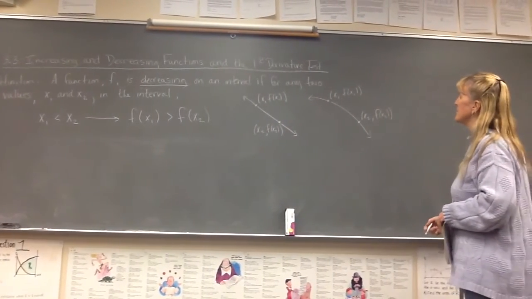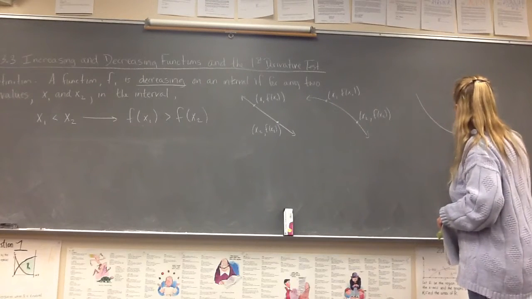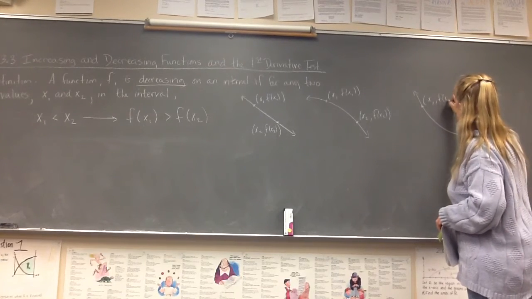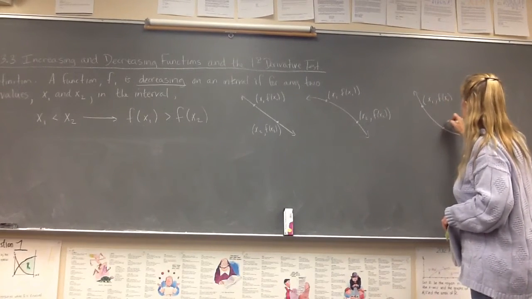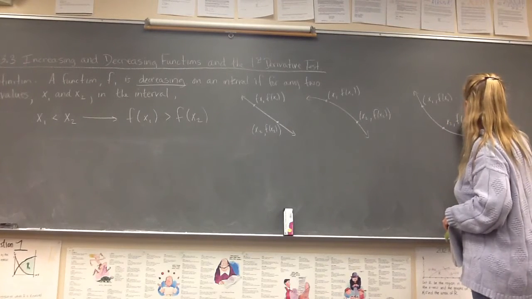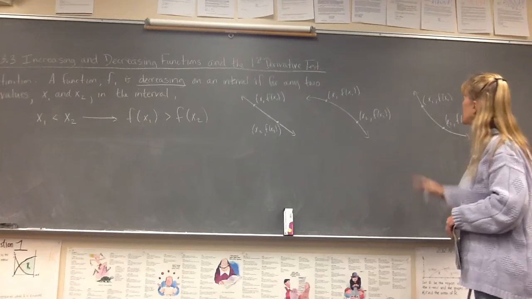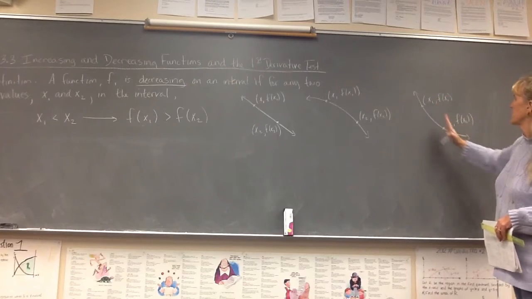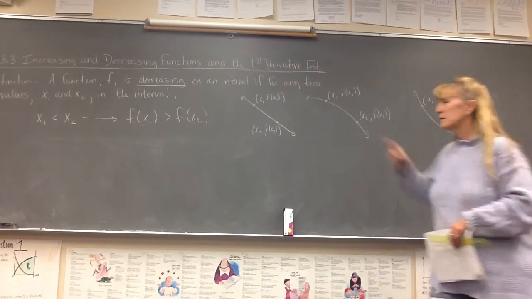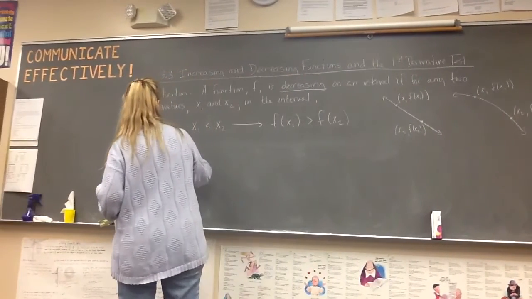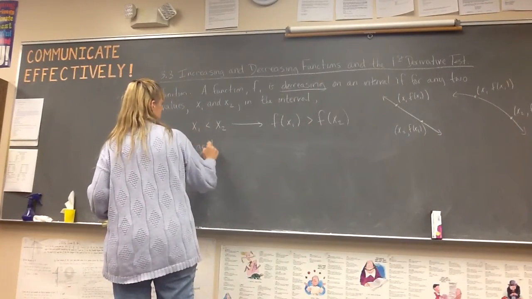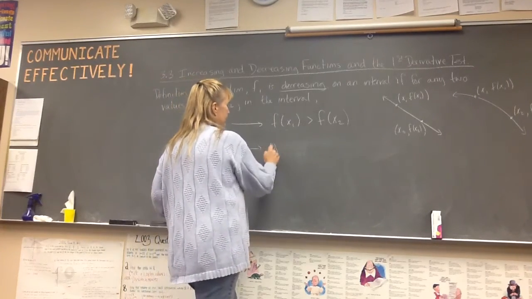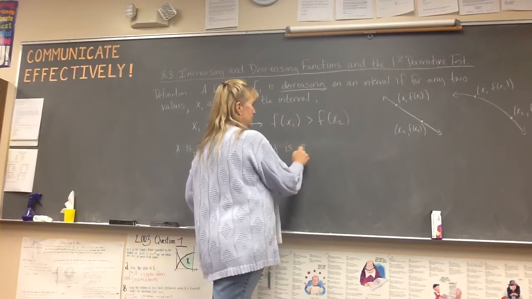And the other decreasing example I would like to give you would be something that does something like this. We're decreasing like this. This is x1, f of x1. And down here we'll have x sub 2 and f of x sub 2. Again, x1 is less than x2, f of x1 is greater than f of x2. X's are getting bigger, y's are getting smaller. Let's write that over here. X's are getting bigger, y's are getting smaller, or y is getting smaller.